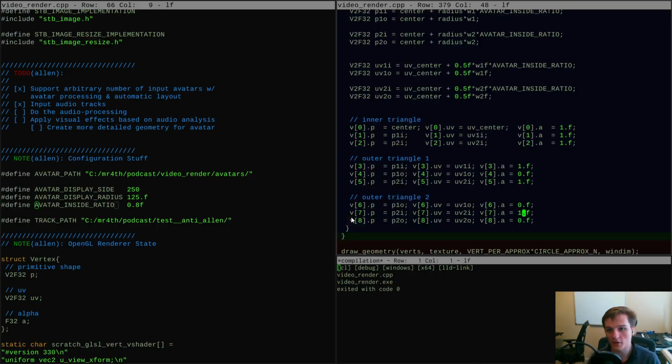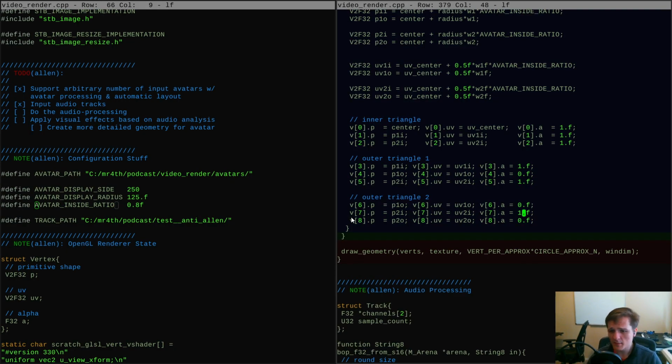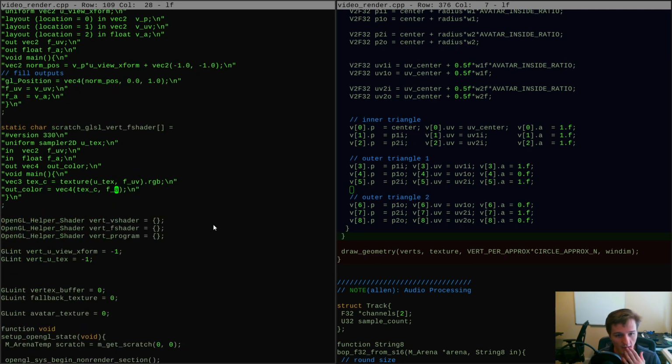We kind of just got started, and yes, I am mapping a disk onto the avatars here. The ultimate goal, as Andrew put it, is to use some of the outside edge of the avatar to create some of the audio visualization effects. And I might also have some other ideas. We'll see how far we can actually take this. But for now, why does it seem wrong is the question. Why does it seem wrong? Alpha blending is on.